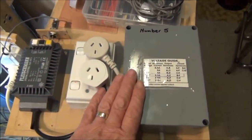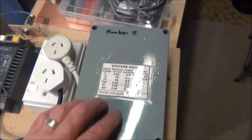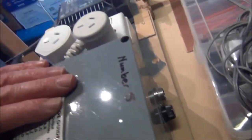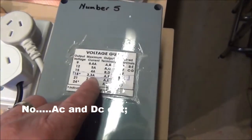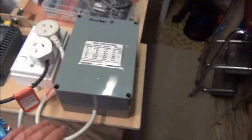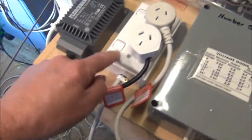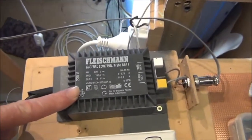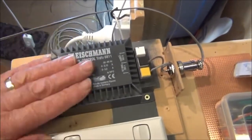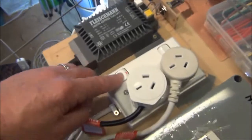The power packs for this layout. This is a homemade transformer. I buy the transformer, and I use bridge rectifiers if I want DC coming out, but this one just has AC coming out of it, and I've put it at 18 volts, 3.5 amps, and it just connects in there. That goes off to the power supply, and that turns your, that's Lenz, beg your pardon, it's a Fleischmann transformer. As I say, that supplies power for the Lenz. That will turn it on.